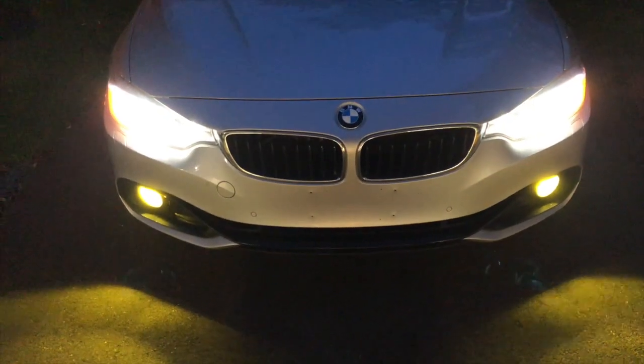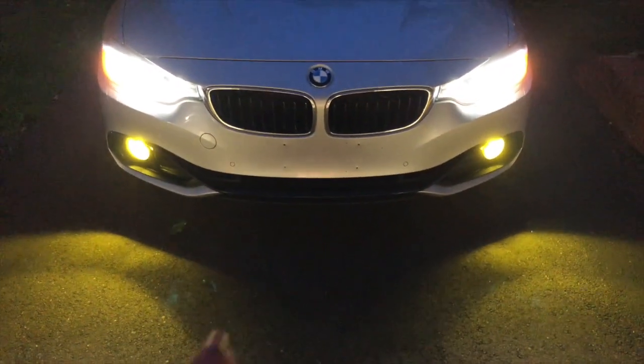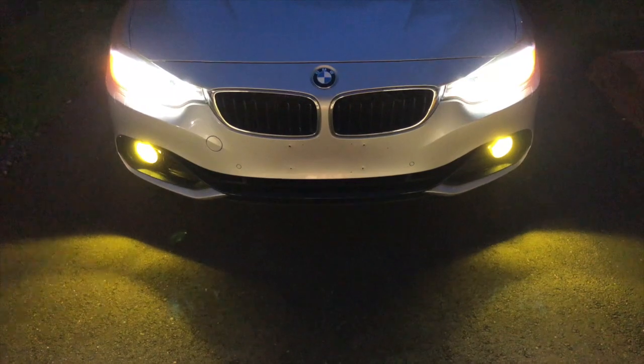Okay, here's what our new LED orange fog lamps look like. As you can see, they're solid here. Now, if we go around, as you can see, all we have to do is press the fog lamp button twice, and that sets into strobe mode.